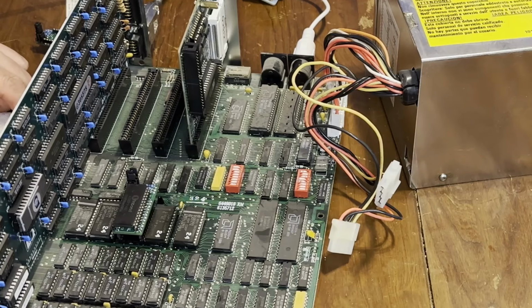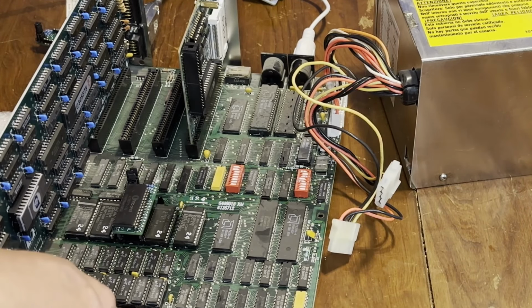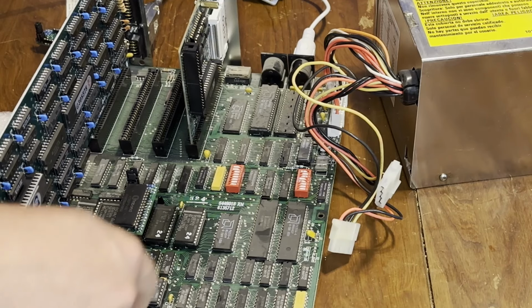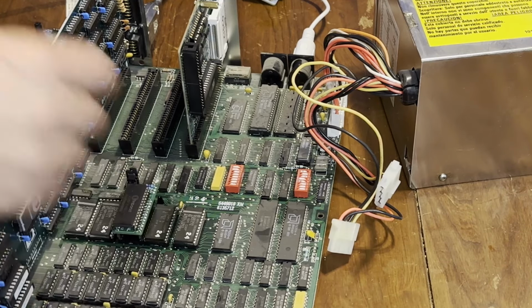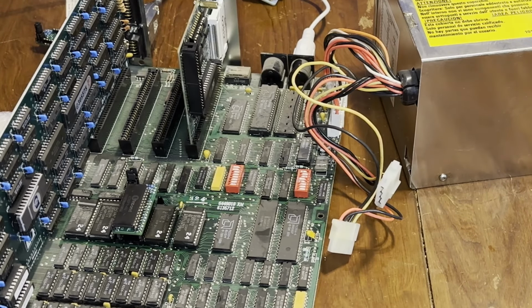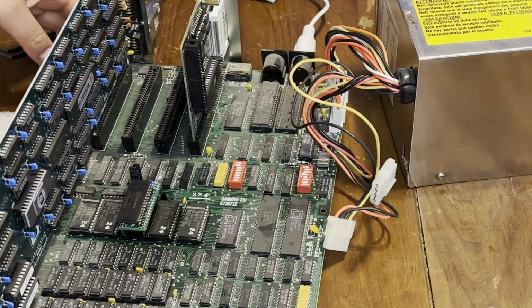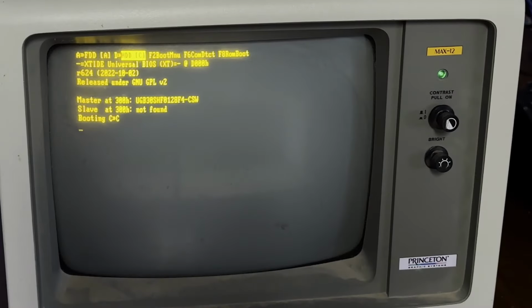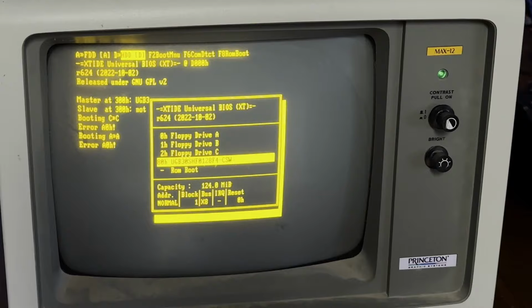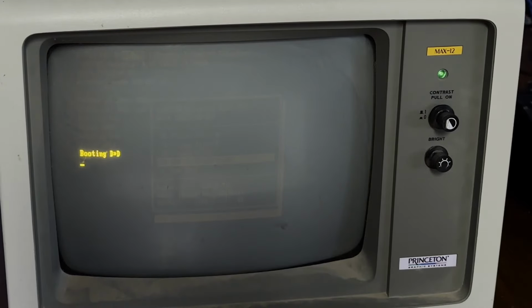And this is the board that has that bizarre bug where you have to have all four of the RAM banks populated. Kinda disappointing. I was hoping to be able to remove all of this empty RAM and then just run it off of the memory card that I got. But let's try this first. Let's see if we actually have 256K. For some reason, it won't boot off of the C drive right away. I'll look up what that error is later. But I found I was able to select it by hand. That worked.